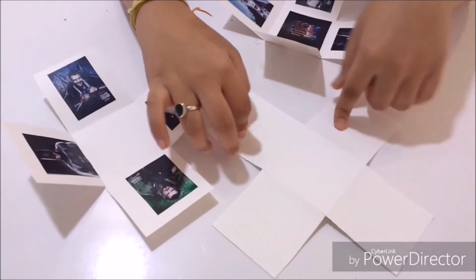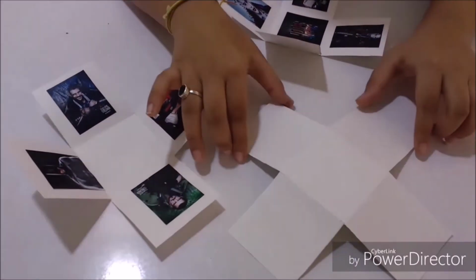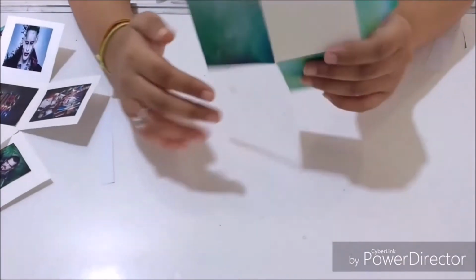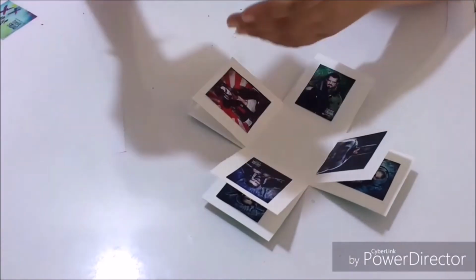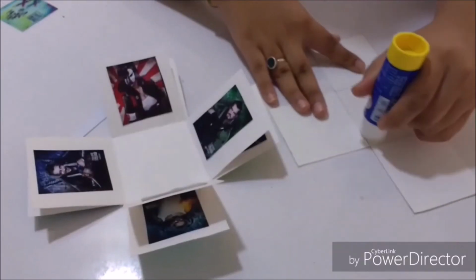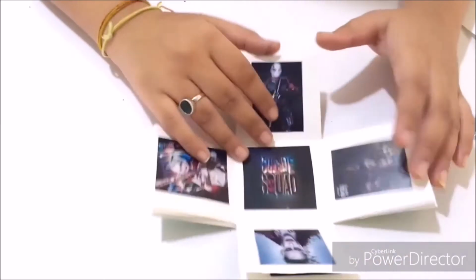Now let's work on the background. I love watercolor, so I'm using these green, blue, and pinkish watercolors. I've done this with watercolors, but you can of course print it out and use it. But I prefer watercolors because I love watercolors. And now I'm going to just stick all the bases together. So this is how it looks. So this is it.